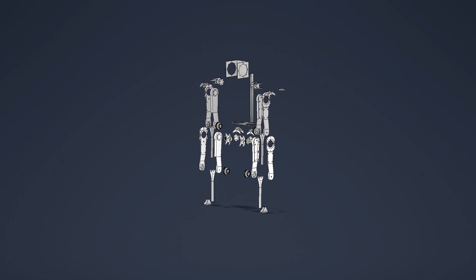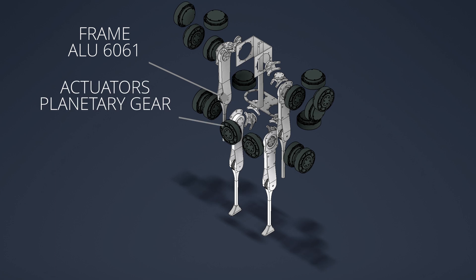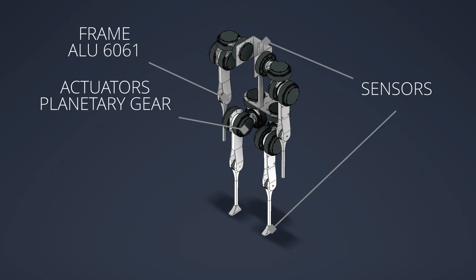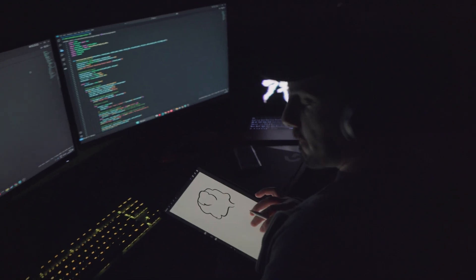Could someone in their own home build a sophisticated biped robot? Building a robot like this is like creating a living being from scratch. First you need a skeleton — a lightweight, strong frame. Next, its organs and nervous system: the electronics, the motors, and sensors. And finally, everybody needs a mind — the computer and the AI code that you have to teach from nothing.